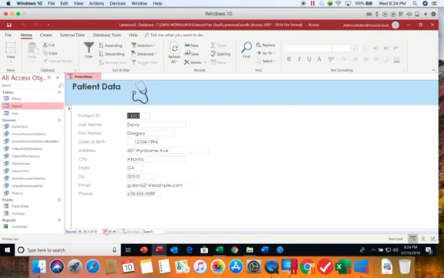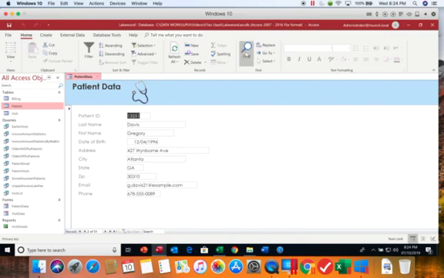If you are editing the data, you need to still watch that pencil, because you will still see the pencil over here on the side of the form. And until the pencil goes away, you have not saved your changes.